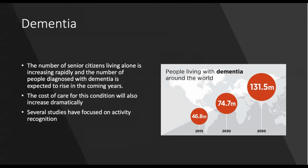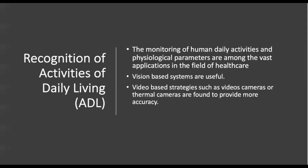Traditionally, monitoring the functional capability and cognition of people with dementia is assessed through questionnaires or clinical interviews during the clinical visit. But recent technology-based assessment systems can facilitate the continuous monitoring of patients in their own living environment. To date, several studies have focused on activity recognition and routine detection using in-home sensors. Some studies have focused on the detection of cognitive changes using a combination of motion, pressure, and door sensors.